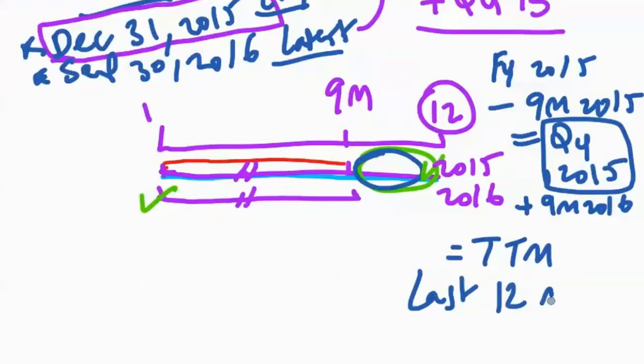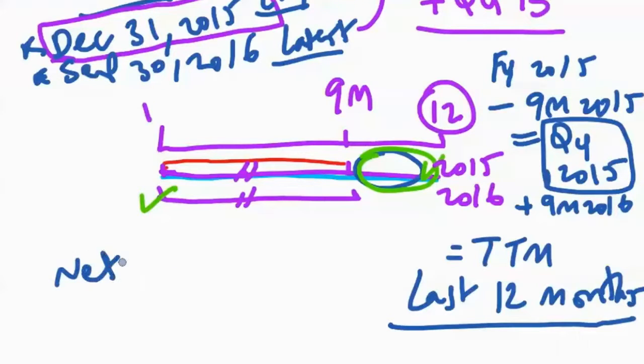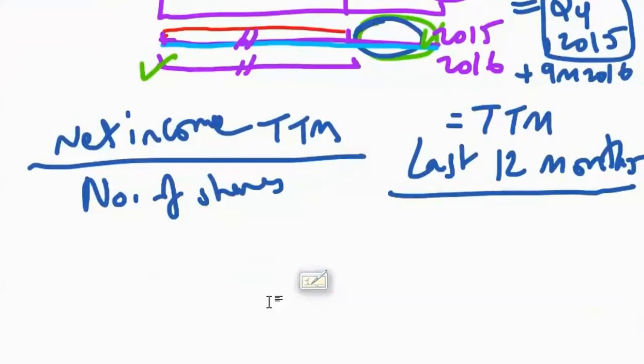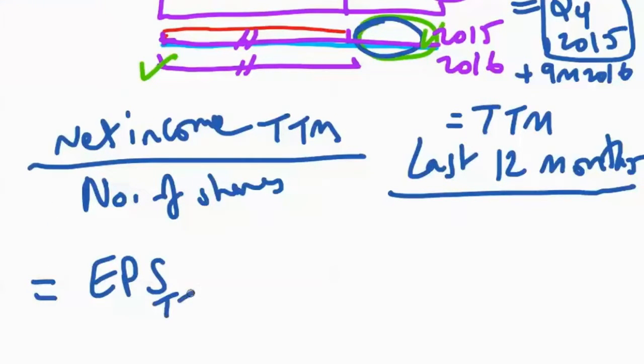This is just one part of the price to earnings ratio. This is actually the denominator, but I haven't reached the EPS yet. So we just have earnings. All you need to do is just take the net income. You just calculate it by adding up the different earned terms and divide that by the number of shares, and this will get you, of course, the earnings per share for the TTM.